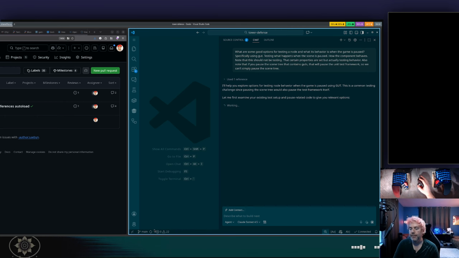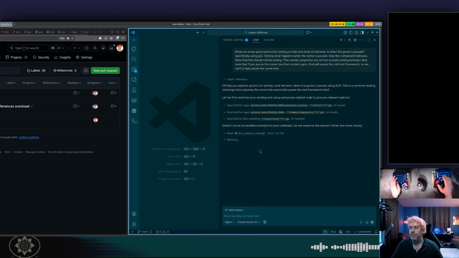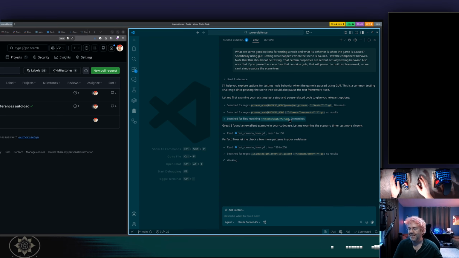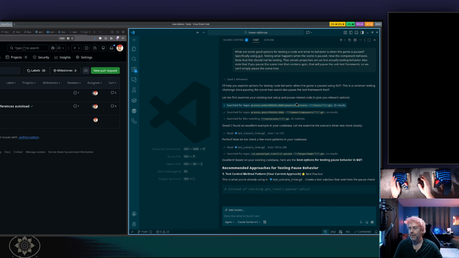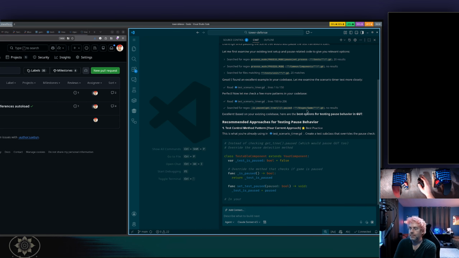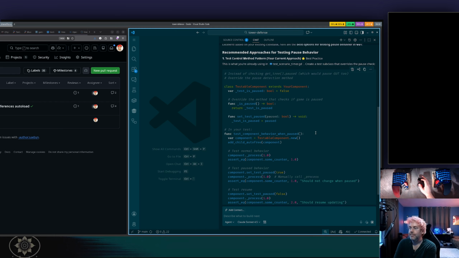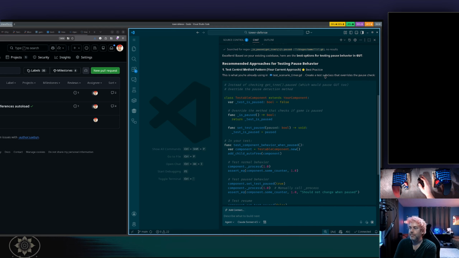Switch back to main here. So see what that generates in terms of questions, thoughts, ideas. Create a test subclass that overrides the pause check.